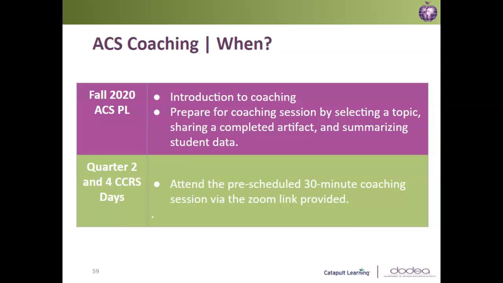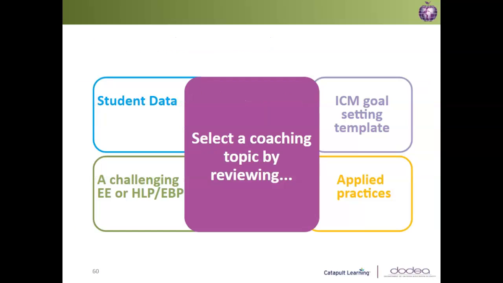If you did not participate in the Alternate Content Standards Professional Learning last year, you will not have an artifact to submit. We will all have the opportunity to reflect on student data that you will discuss during your coaching session. When you select a topic to focus on for the coaching session during Quarter 2, consider one that has been a challenge for you. Consider your goal-setting template and the ones that you indicated your performance level to be beginning, emerging, or proficient.